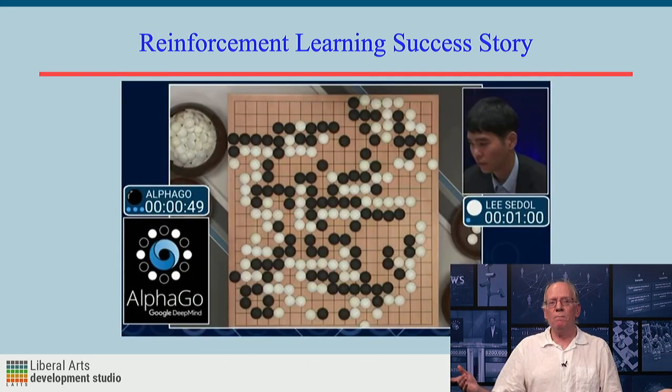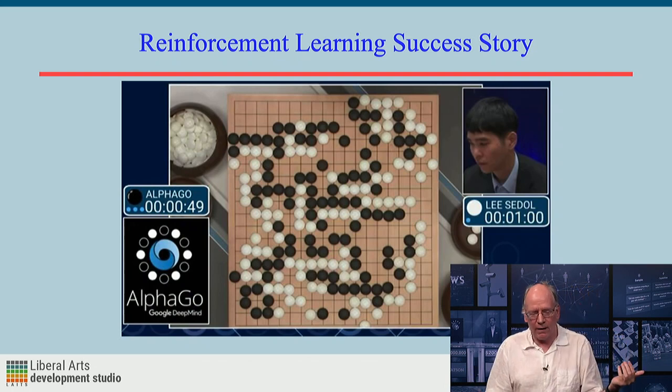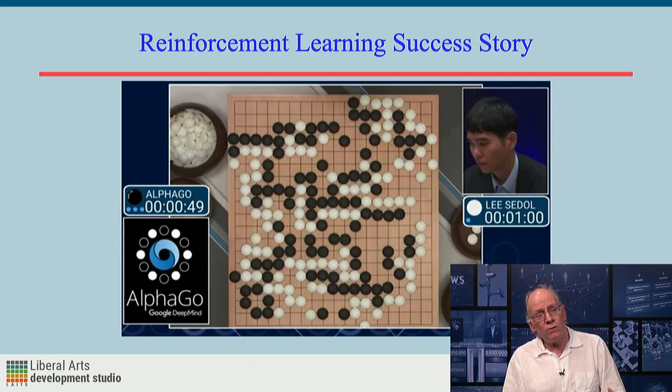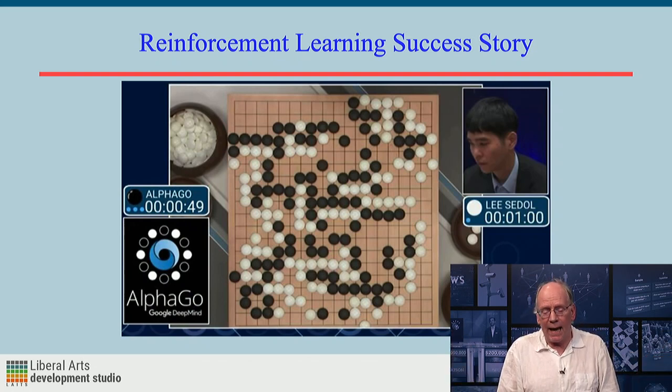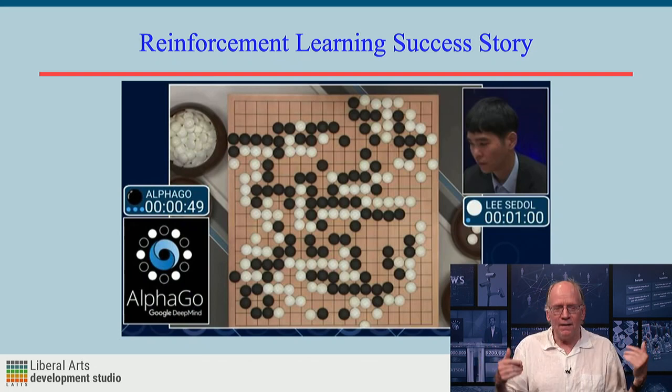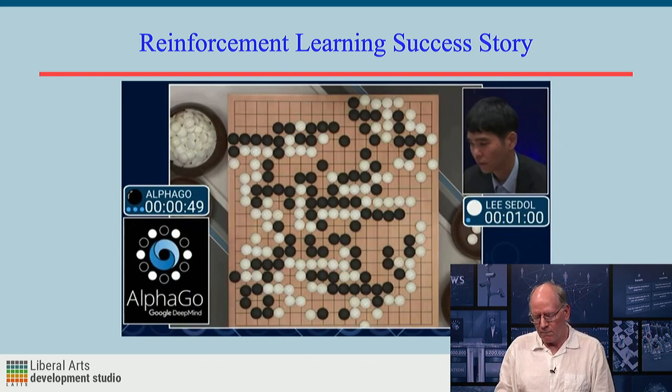And of course, one of the biggest successes recently in deep learning was when people used this RL approach, combining it with deep learning, where you learn a neural network to pick moves with a very large neural net trained on tons of data, and it won the Go championship. This is the winning game against Lee Sedol, and the computer became the world's champion at Go using these reinforcement learning techniques.